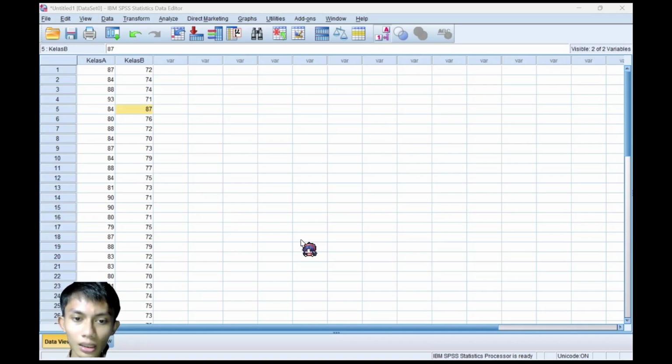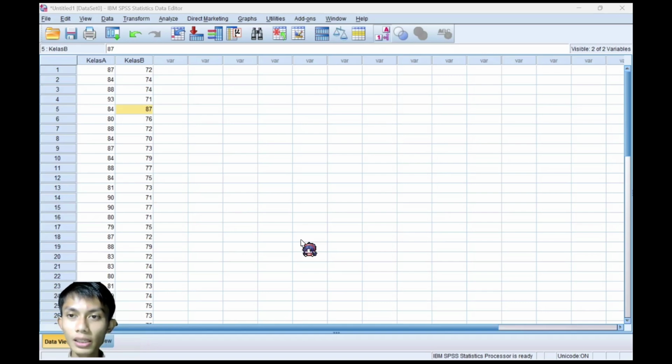For class B, the average is 75, but you can see that this class is not uniform, because some students have low ability in this class, and there are some students that have high ability, so the data of class B is not normal, not like class A.